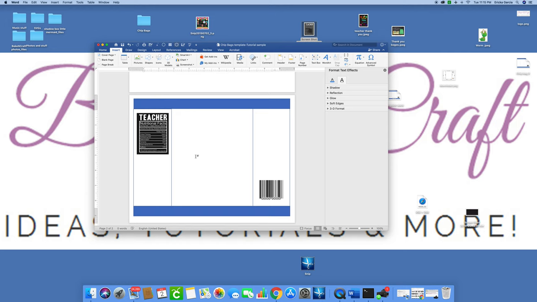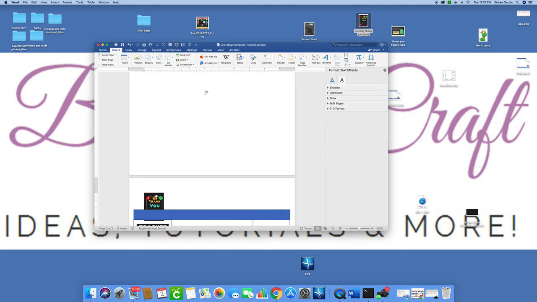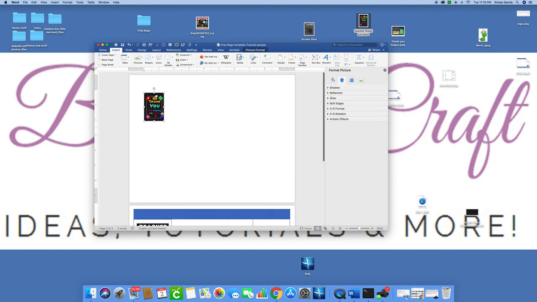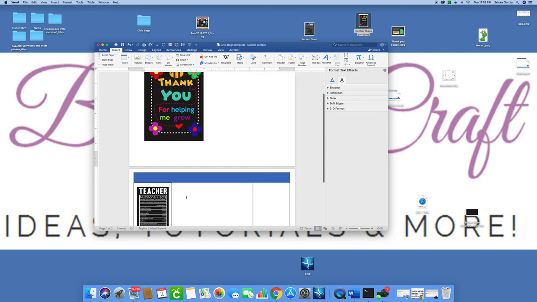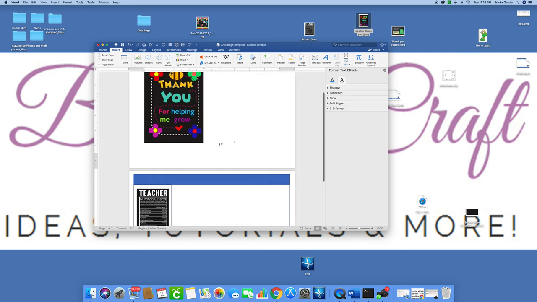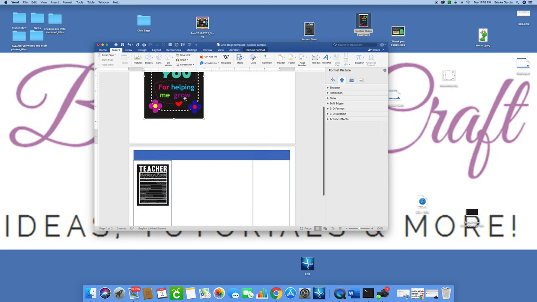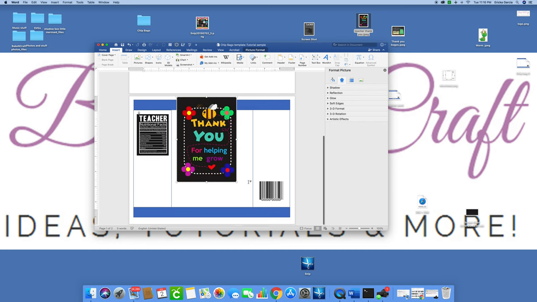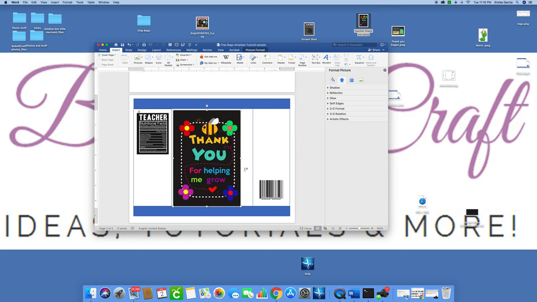Now, my image on the front is going to be thank you teacher. So I go and again drop that image on my blank page. Obviously this one is tiny, so you can enlarge it. But I'd rather enlarge it on the blank page than have all this move around and have to redo it again. So we do the same process. Right click, wrap text, in front of text. Right? So now you can move it to the center, and you can size it to fit the middle.